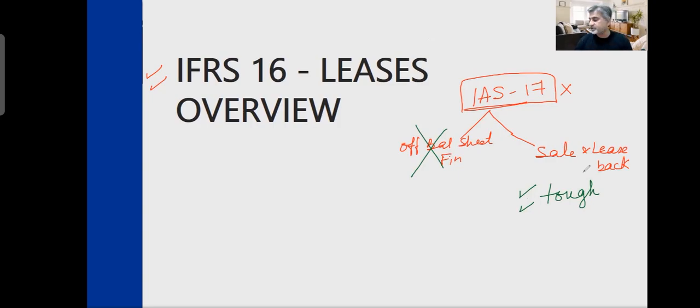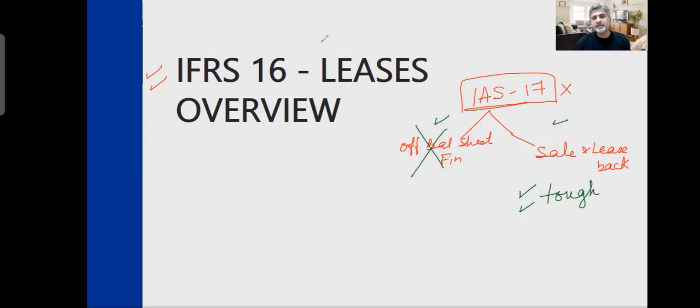This we are going to discuss, because once you understand these two things, you will understand the purpose of IFRS 16 Leases, the objective. You need to understand what was in the minds of the creators of the new standard, what they were trying to achieve, what was the objective of the standard. Because once you understand the purpose and objective, you have a more objective application of the standard. Many times in real life, there are situations for which you do not have exact guidance from the standard. When you do not have exact guidance, but you know the purpose and objective, your judgment-based application becomes more in line with the objective of the standard. Your judgment should be in line with the purpose of the standard.